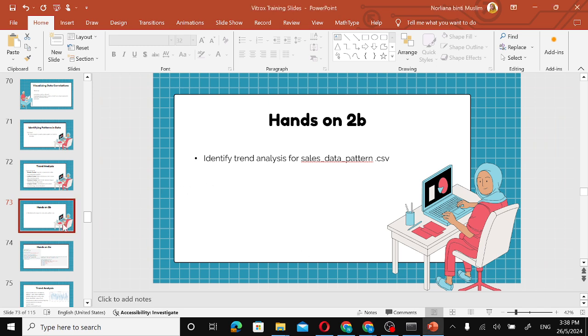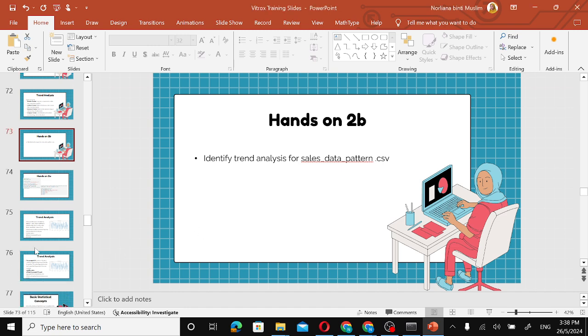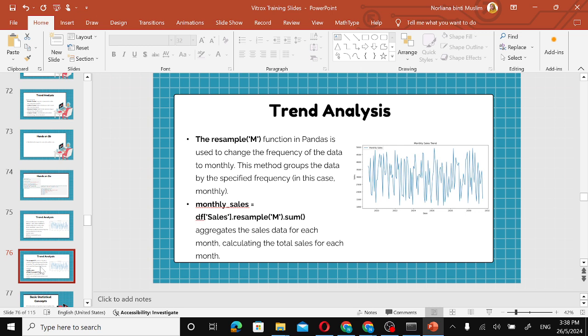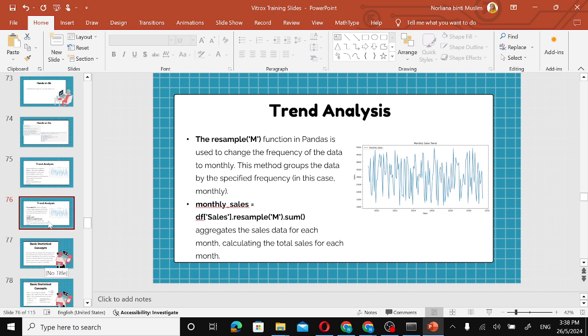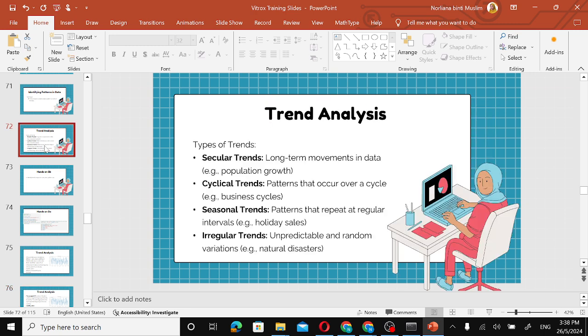Okay, see the identifiers. Is it irregular? Looks like there is a pattern. Is it secular or cyclical trends or seasonal?